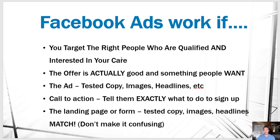The way that you are able to tell if they're qualified and interested in your care is you have to create your patient avatar, right? So who's your ideal patient for which services, and then we plug those features into Facebook, and Facebook makes sure that only those types of people will see your ads, okay? Then you have retargeting, which is basically when people are interested in an offer, they leave, but then the ad kind of follows you around. I'm sure you guys have all done this before. Retargeting features are insanely powerful ways to get people that didn't take action on the first go round to then take action on the second round, right? Or the third or the fifth.